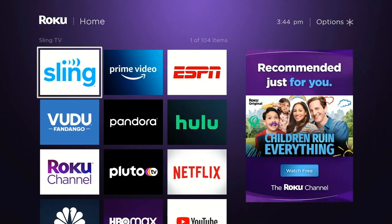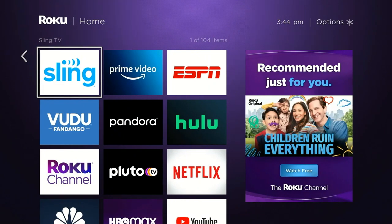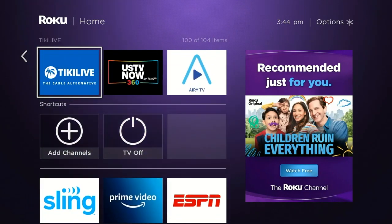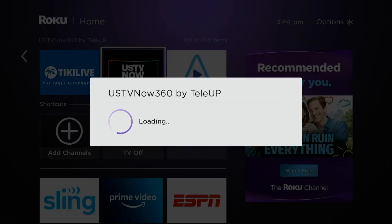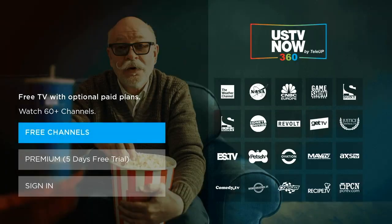As we jump into the channels, you'll see that you can access all of its channels seemingly for free. Are there more channels that you can access if you sign up for the actual service? Maybe. But if you look at the website, as we linked in an article on TheStreamingAdvisor.com, you will actually see that it lists about 21 or 22, maybe more, free feeds — feeds that you can find in other free streaming services. But after that, it just says 'and more.'